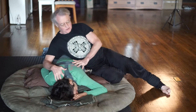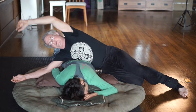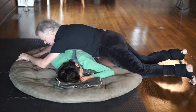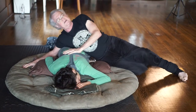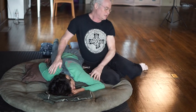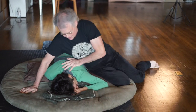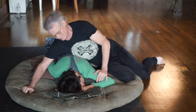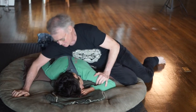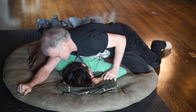So you can transfer from the sacrum to the lumbar just by rolling onto it. Did you feel your back go just now? Felt like there's some movement in your back. Now I'm going to do a test for the rib cage, just to see how she likes it. You like it? You okay? That's good so far. Okay. So basically, this is opening up your heart chakra, ribs, everything, lumbar.